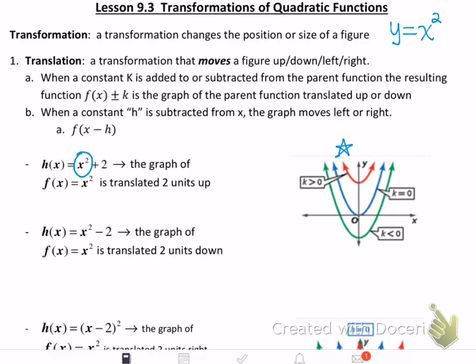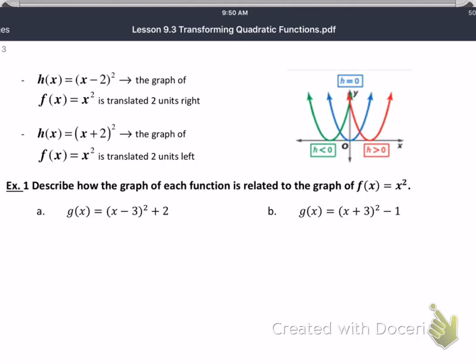Now this next example, h of x is equal to x squared minus 2, it would be shifted down. So pretty much you just have to look at the origin, and then everything would shift down 2 spaces. Or, I'm sorry, not the origin, but the vertex. Now, if you scroll down a little bit, we'll start to see shifting left or right. So this is the difference here.